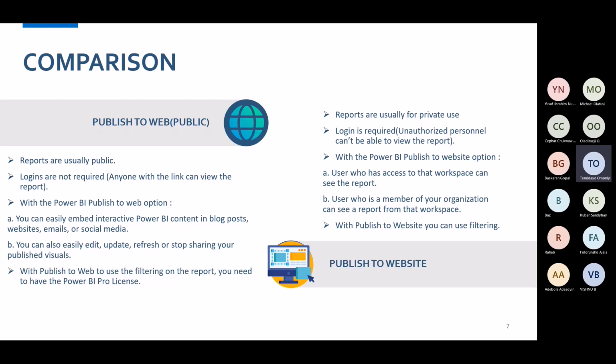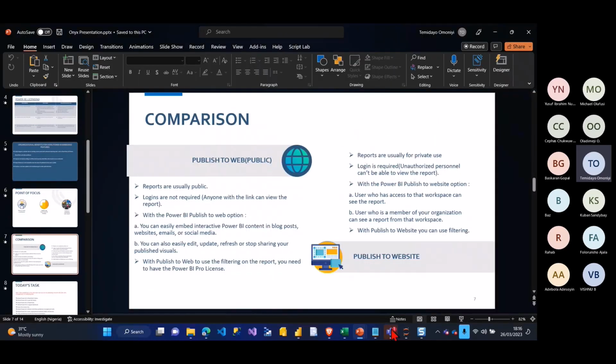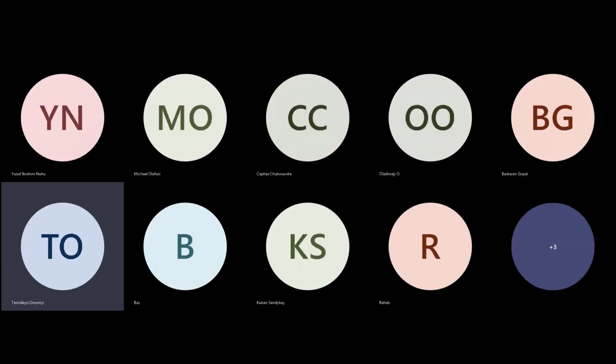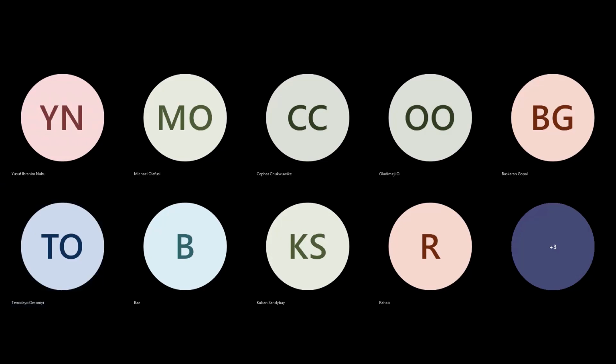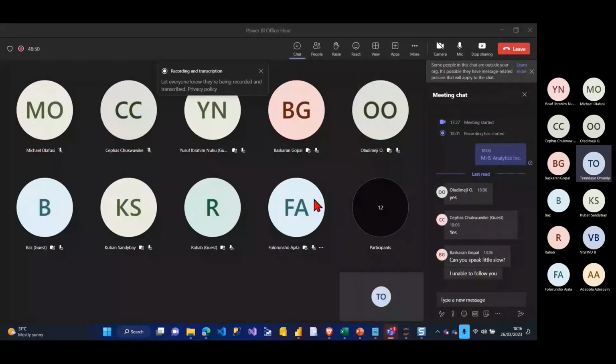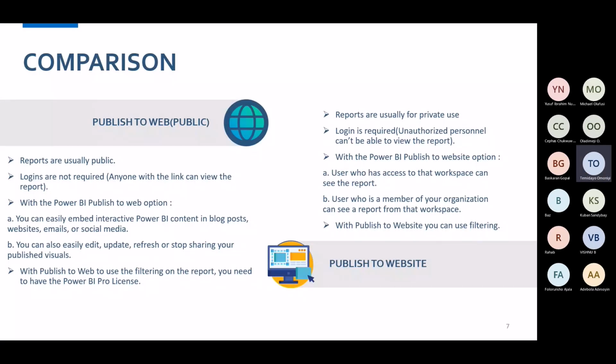Sorry, I think I have to pause, I'm getting a notification from somewhere. Just give me a minute. Let me pause it. Let me stop sharing my screen for a minute. Let me just close this. I think it's from WhatsApp. Okay. So I think I'm back. Sorry about that.